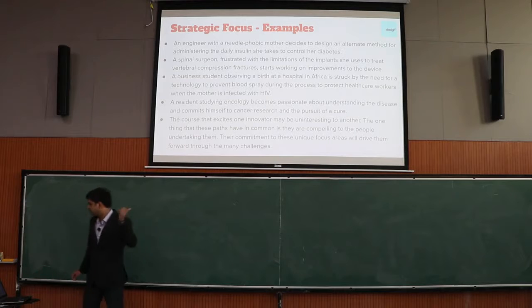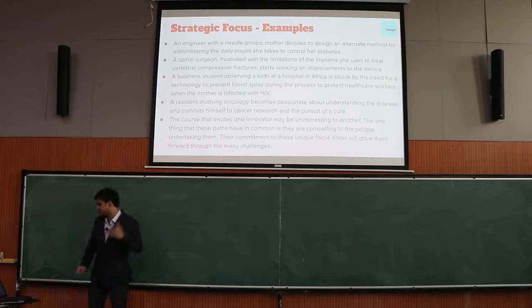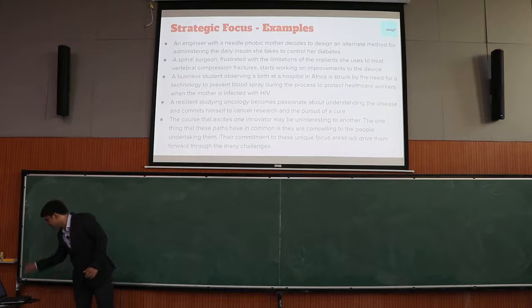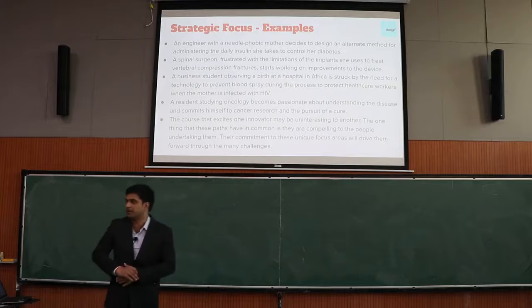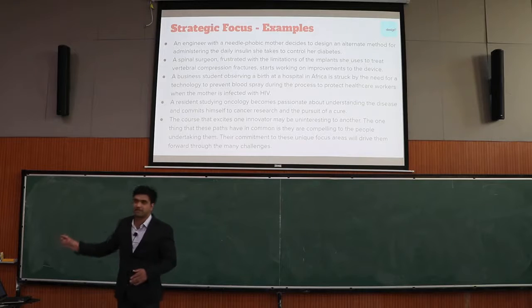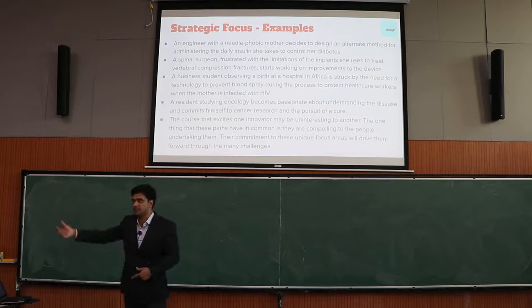So these are some of the examples. For example, an engineer with a needle-phobic mother decides to design an alternative method for administering daily insulin. This is one method. Another could be a business student going across an African village and finding a problem, and he's personally inspired to solve specific problems.